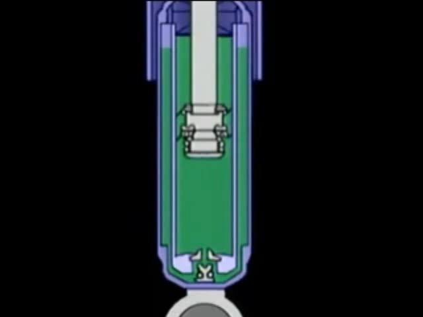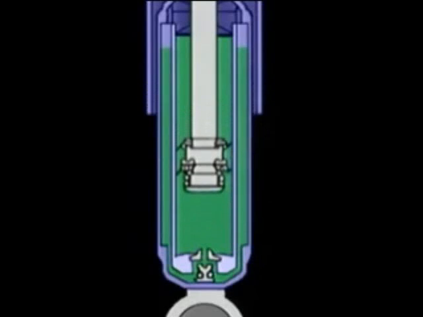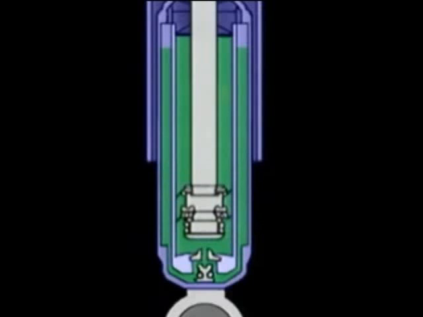To do this, the shock absorber uses a one-way valve along the side of the piston. The downward movement of the piston is controlled by the rate of fluid transfer between the lower and upper chambers. Fluid is also displaced into a reservoir, allowing more precise control of piston movement.